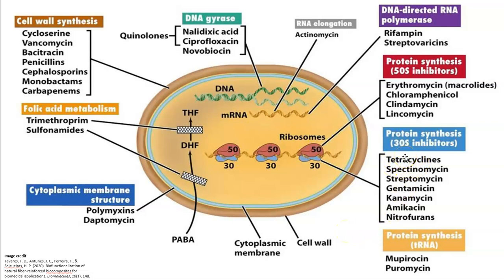Tetracycline works by inhibiting protein synthesis, by inhibiting the 30S, or the small ribosomal subunit. Something like trimethoprim is going to inhibit folic acid metabolism. Something like rifampin is going to inhibit transcription through the inhibition of RNA polymerase in the synthesis of mRNA. So this goes through and shows you all the different modes of action that antibiotics can take, which are basically how antibiotics can effectively get in and destroy bacterial cells.